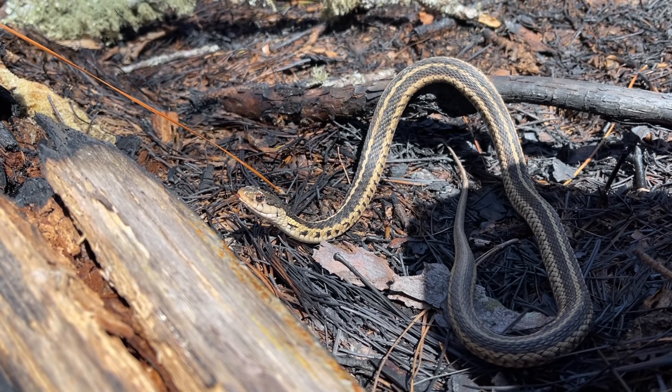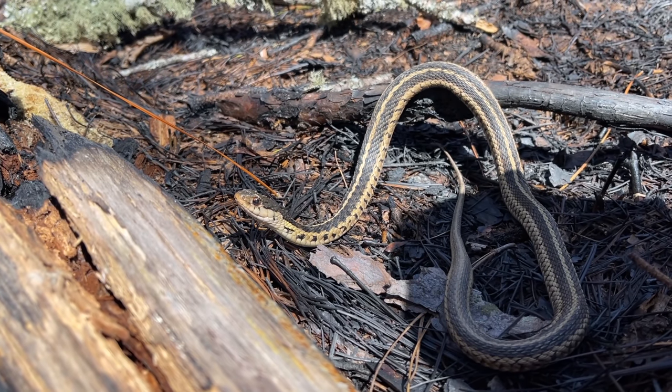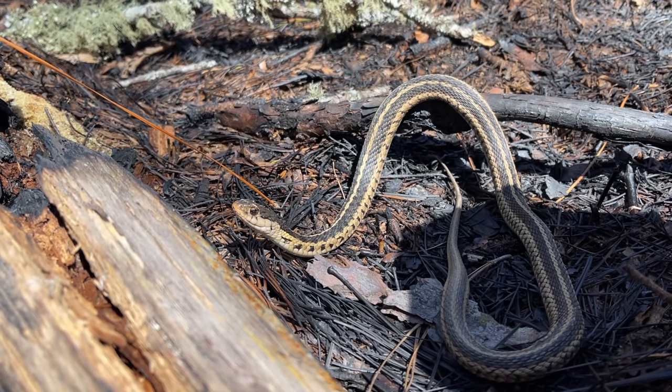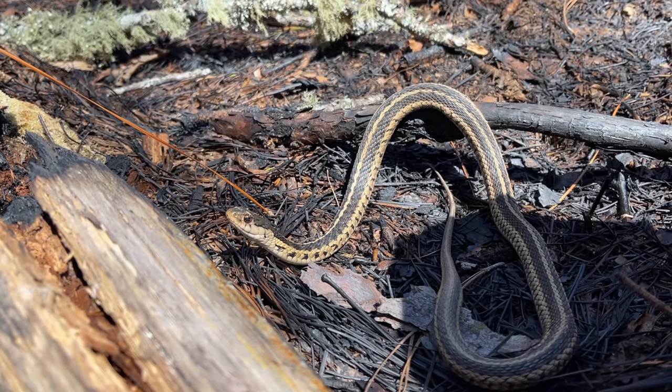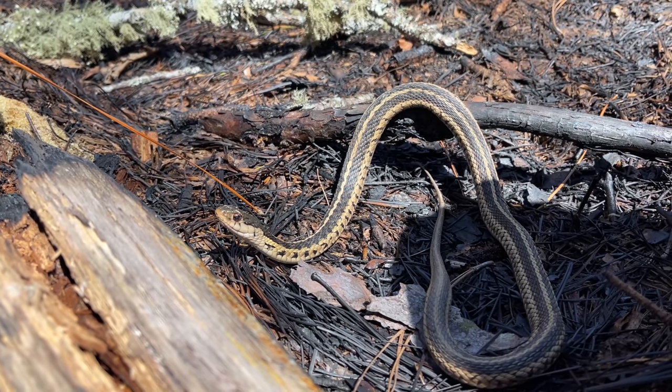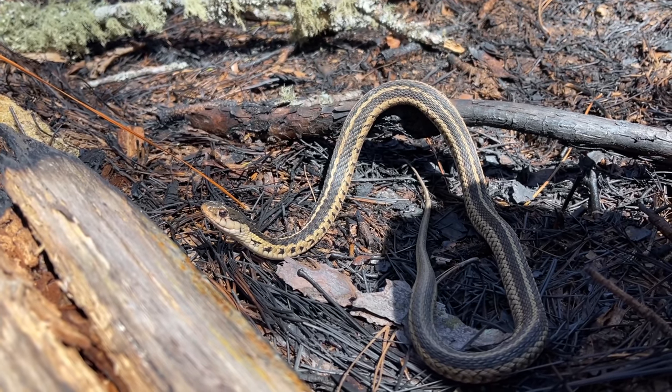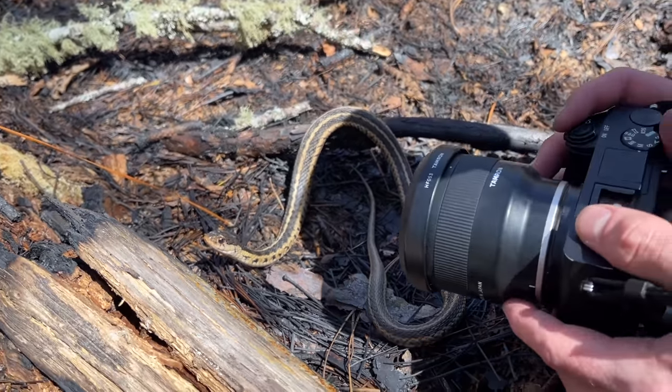I love a good garter snake in a habitat. It's not very often we get to actually find these snakes on foot. And like I said, this is the first one I've even seen at this spot, so this might be my lifer. Like a true Eastern garter? Yeah, but decent way to start the day. We're gonna get some photos of this girl and keep moving.